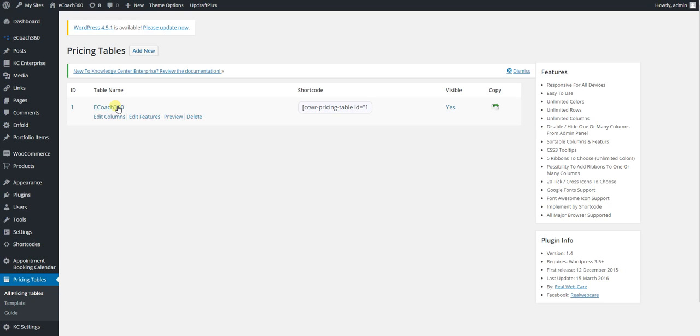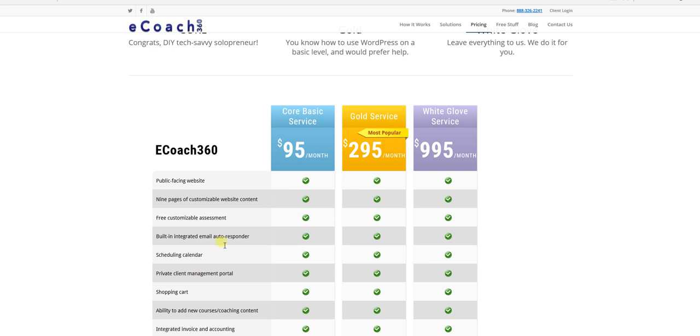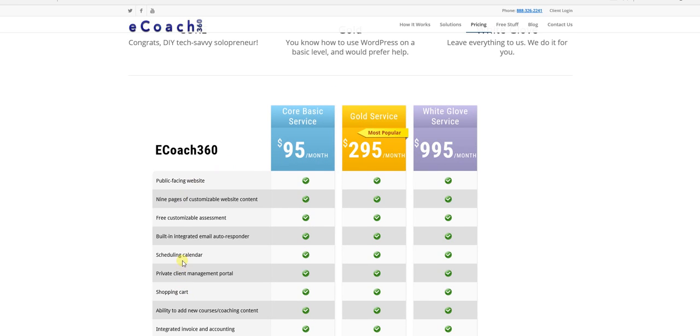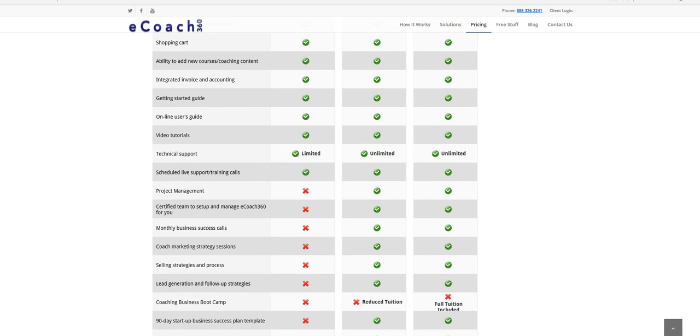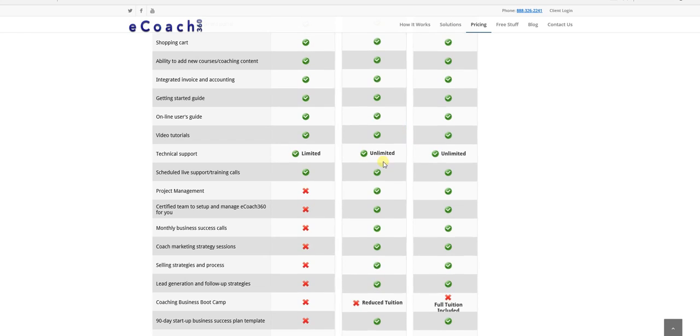You would just go in here and click the features first. So edit features. Why do we do that? Because if we go back over here, we'll see that these are your features on the left-hand side, and then these are your columns. That will help you there. These are your features. And you'll see, as we did, we made check marks. You can create text. You can create X's. There's a lot of things that you can do.